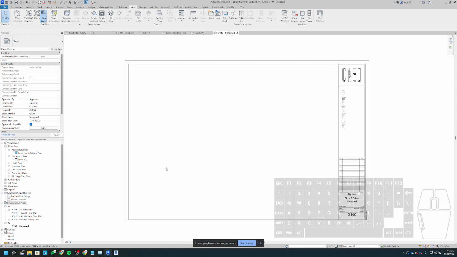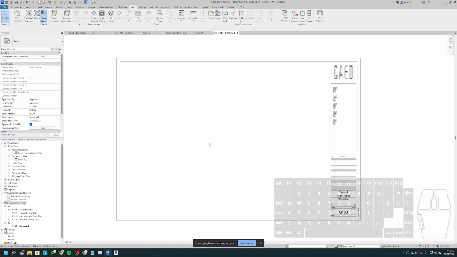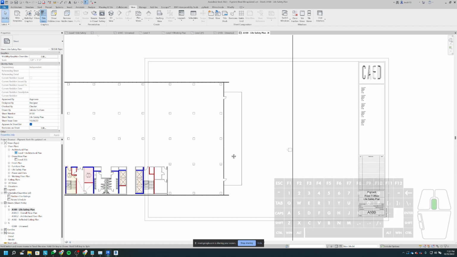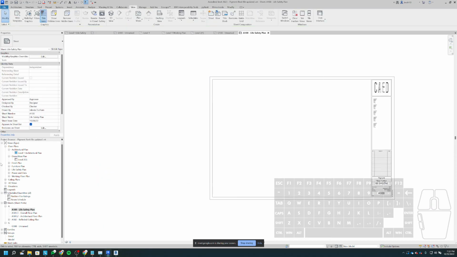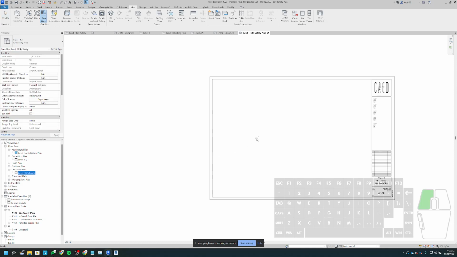Okay. And then you're just going to go ahead and set up all of your sheets for all of your drawings that are in here. It's a good idea as you're doing this to start dropping the views onto the sheets. So for example, if I go to Life Safety Plan, you just want to start coming into your views as you're making them and dragging those on.